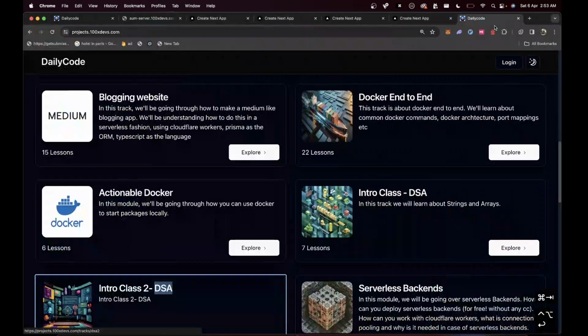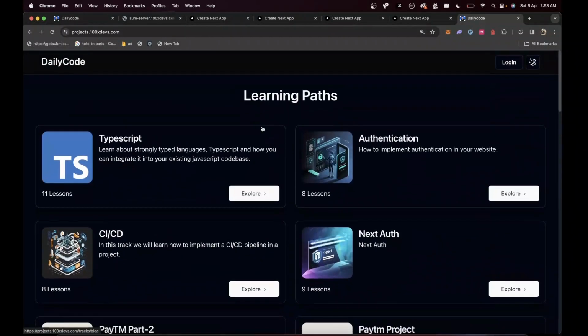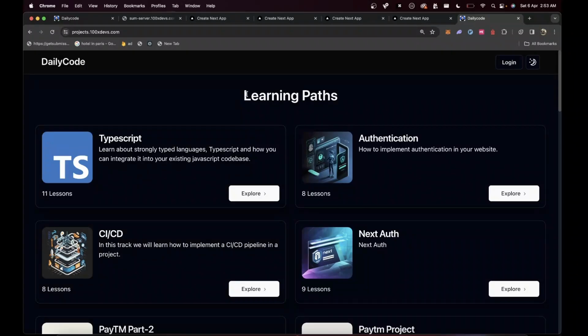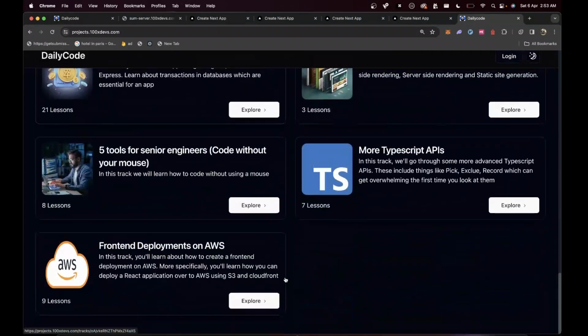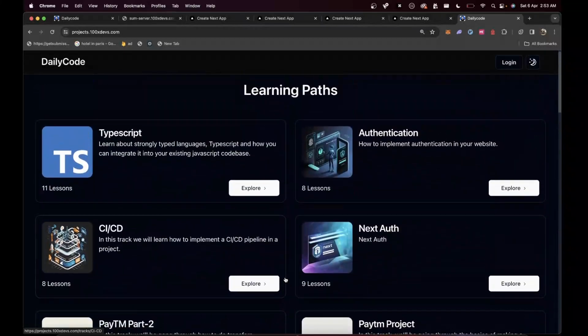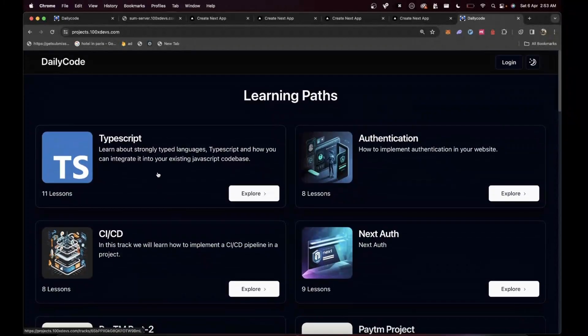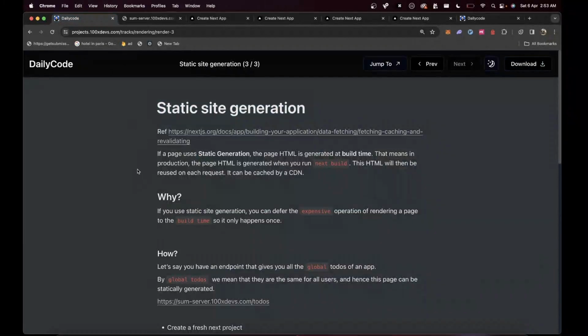A lot of times you might have statically generated assets or things that don't refresh very often. The most common use case of SSG is blogging websites. If you have a blog, you are rarely writing a new blog, right? Once every few months, or even this website is a great example of where you should use static site generation because this page will mostly be constant. You can add a cache invalidator every hour or so. But other than that, this page doesn't change very quickly. So it doesn't make sense to server-side render this for everyone. Makes sense to just statically generate it and just return it to the user. That is what static site generation is.